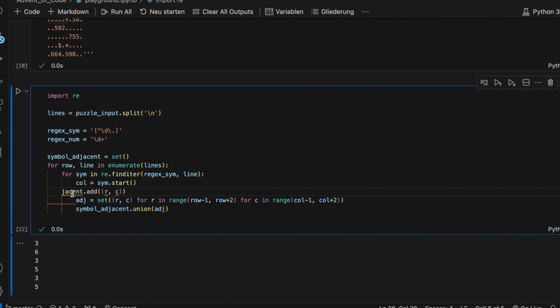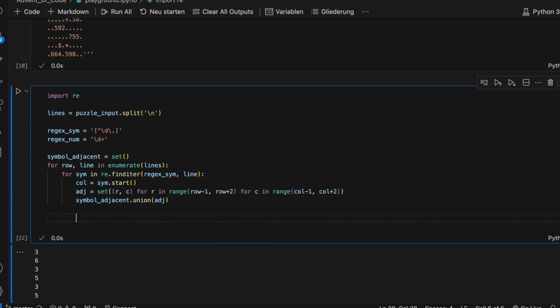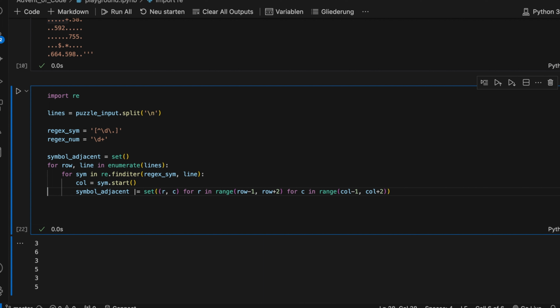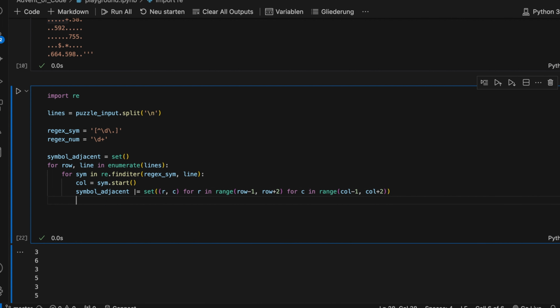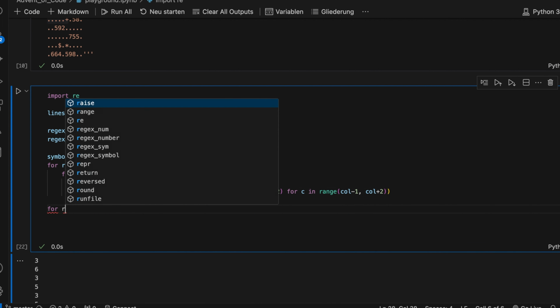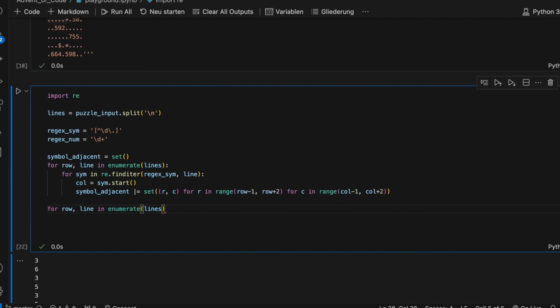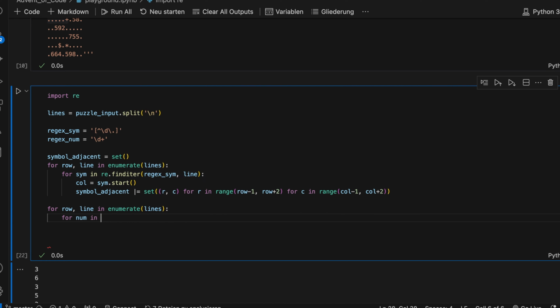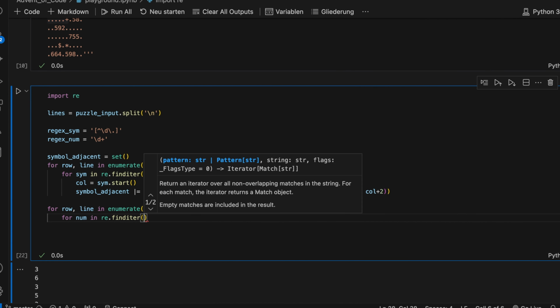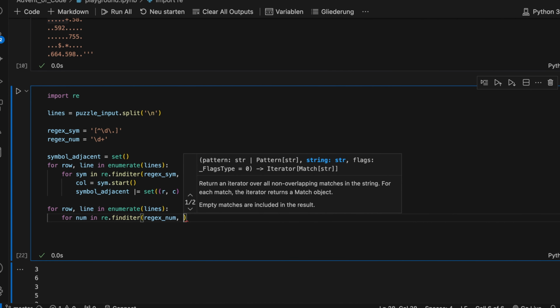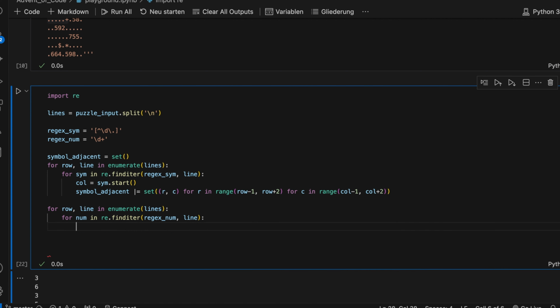But we could even reduce this into one line by using the OR operator. We take anything that's in the first set or the second set, and that'll be our updated first set. So it's the pipe equal operator that we're using here. Similar to plus equals when you're talking about numbers. Now over to the next step, we iterate again through all the lines.